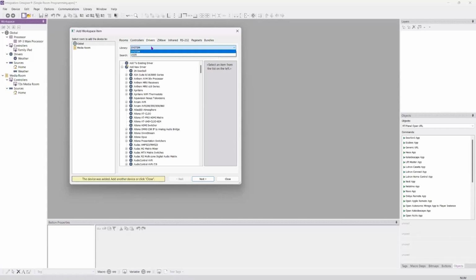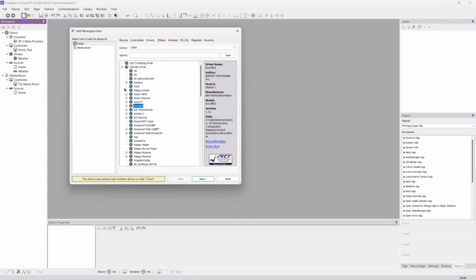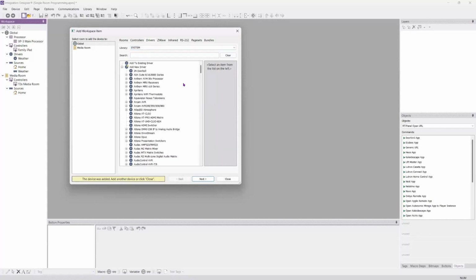Additionally, you have access to any drivers that you may download or have from other third parties, such as, say, 2N or a Doorbird-based driver, or something that somebody may have written, like irrigation caddy. I don't know. All these different types of drivers are available to you outside of the RTI realm. Keep in mind that at RTI we have a dedicated team to write these control drivers, but more products come out faster and faster each year, and we don't have the time to put them all in each and every time.